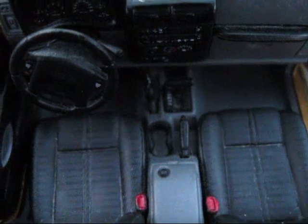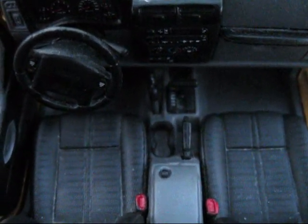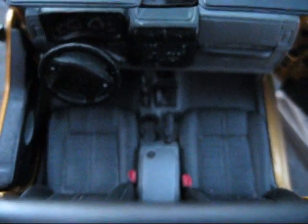Now, this car has a four-speed automatic transmission. Now it'll come out.